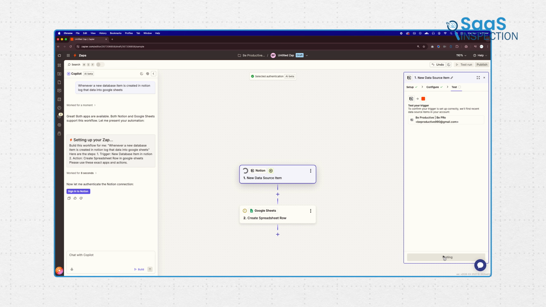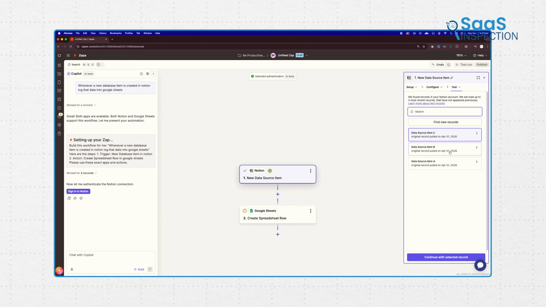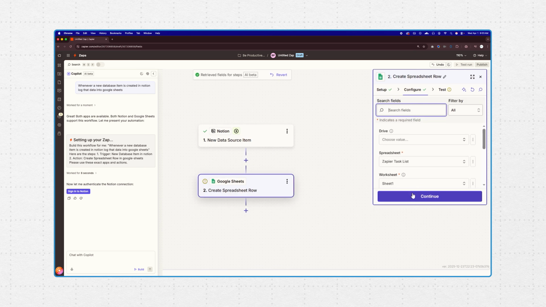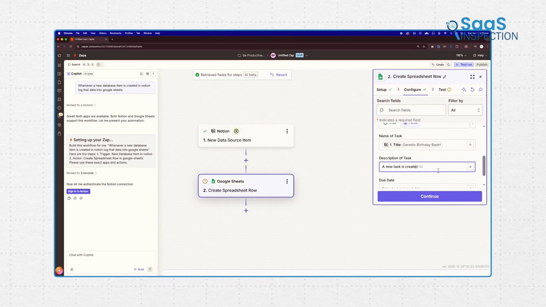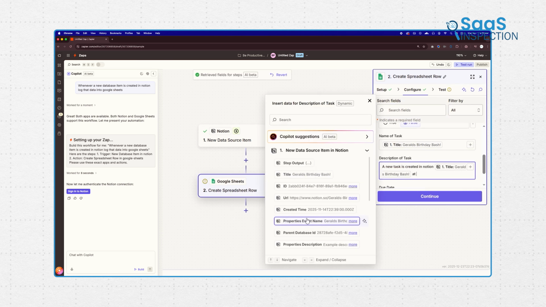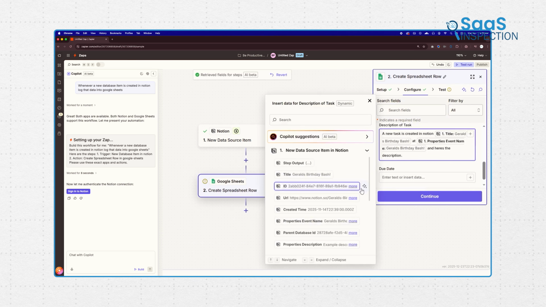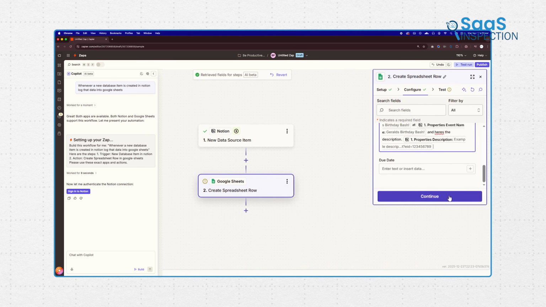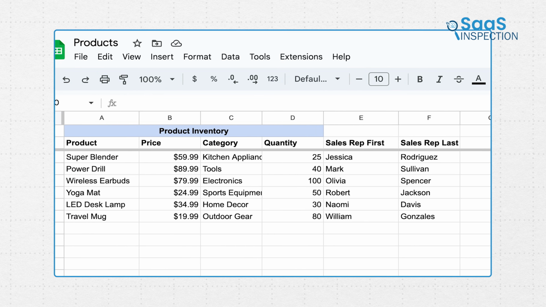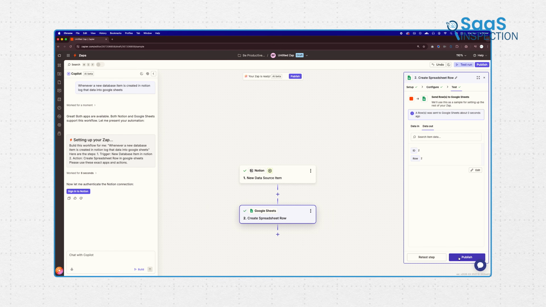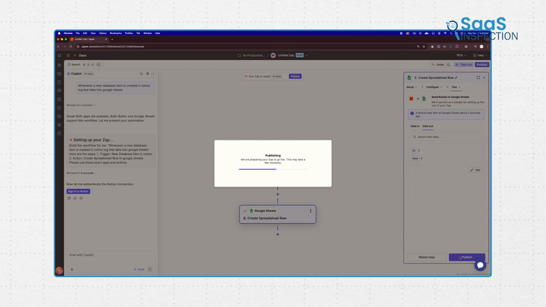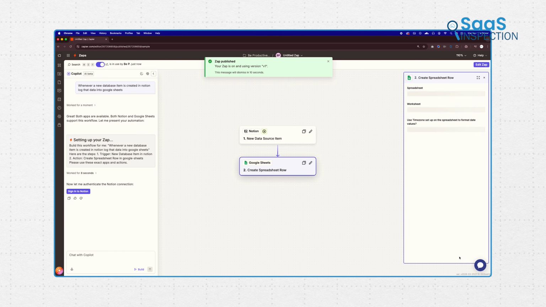The next useful step was testing the trigger, so Zapier could pull in an actual sample entry and make sure the connection was working. Then came the mapping. We could match the information from Notion to the right columns in Sheets, including things like a project name, due date, tags, or links. There's no coding involved here, and the whole setup stays pretty visual. Once we tested the action and saw the new row appear, we could turn the Zap on. After that, every new Notion entry could move into Sheets automatically.